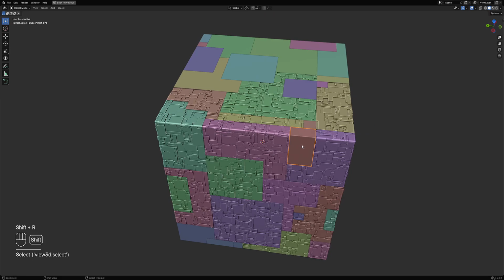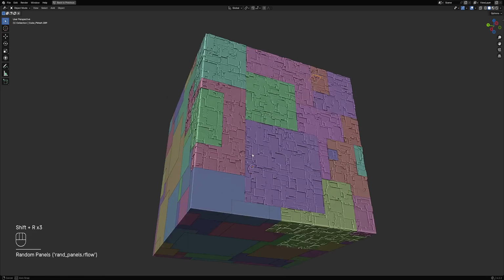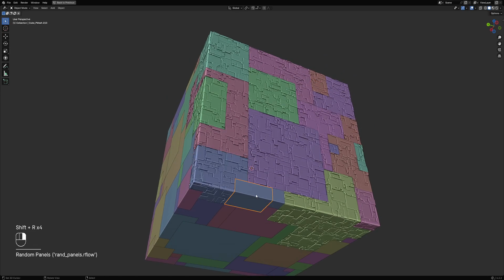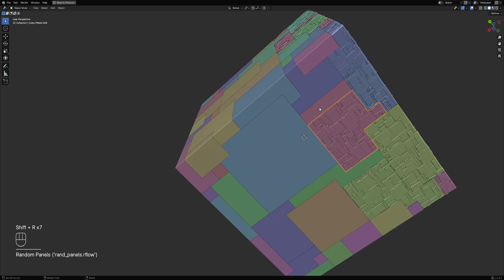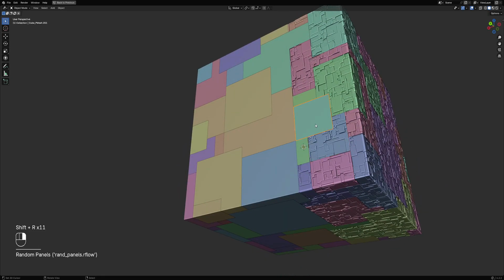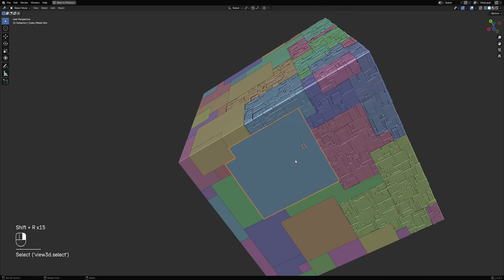So we're just walking around the mesh and repeating the operation. Don't worry about the resolution. You can always tone it down using decimation. Not decimation, limited dissolve.